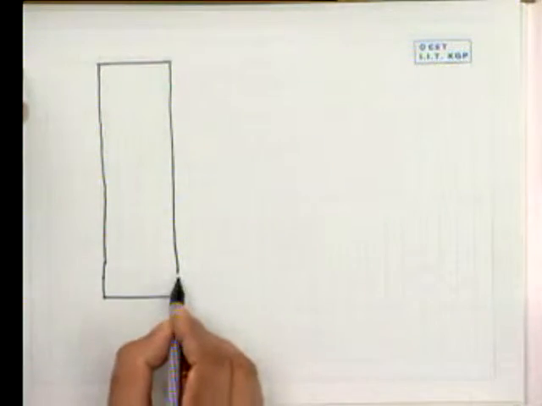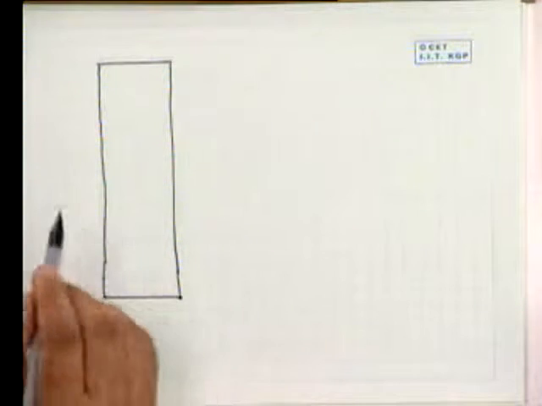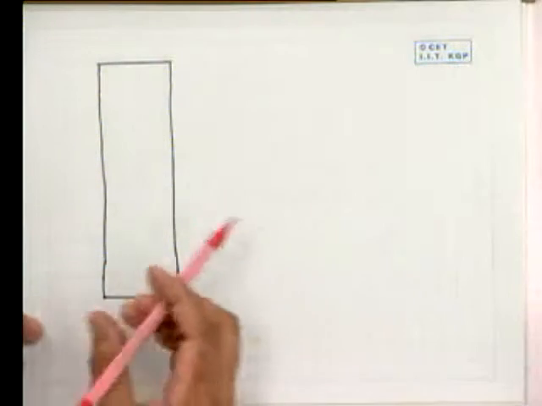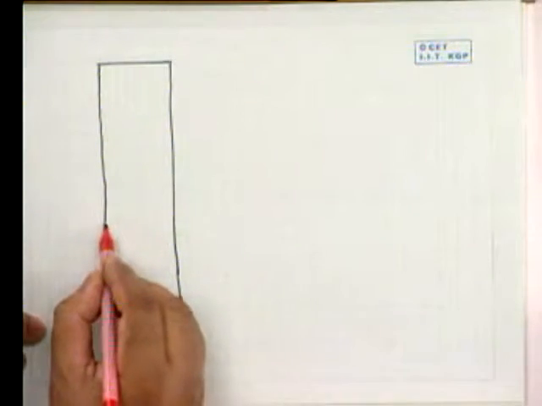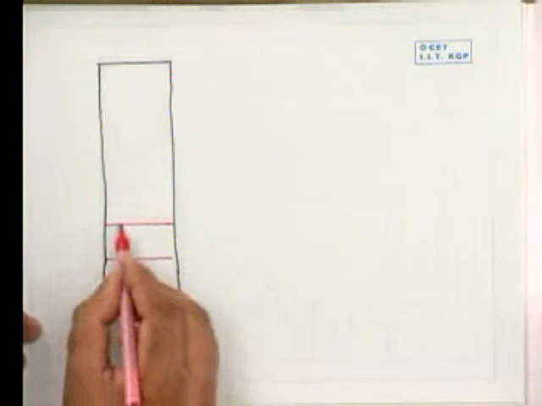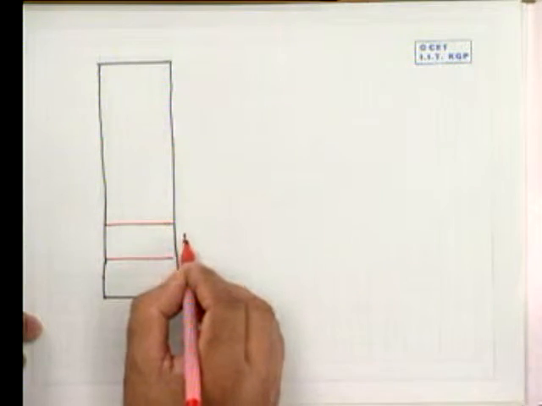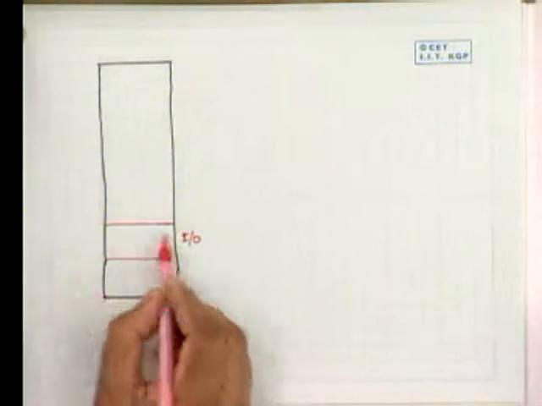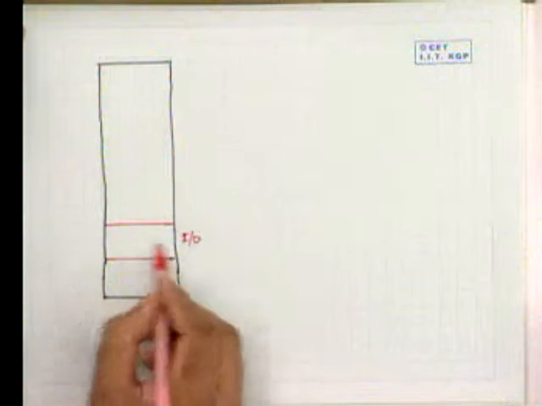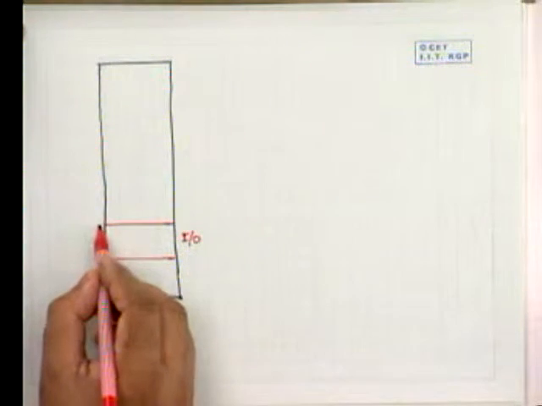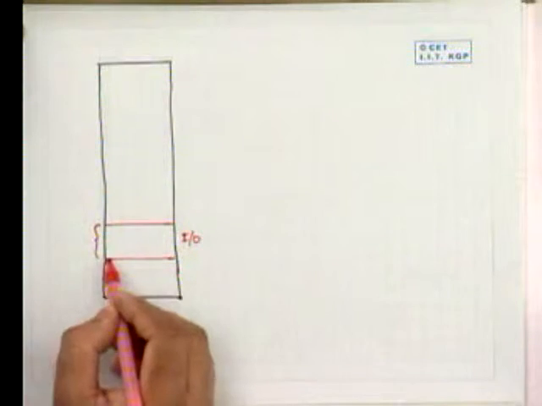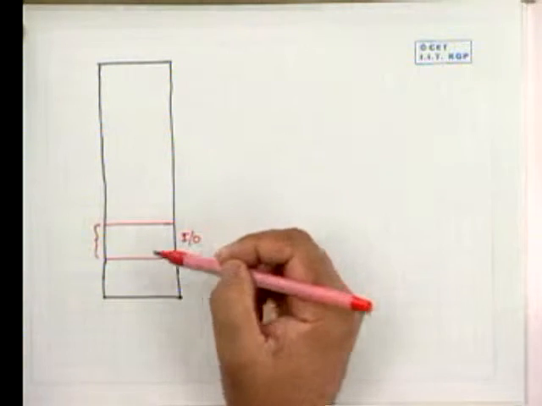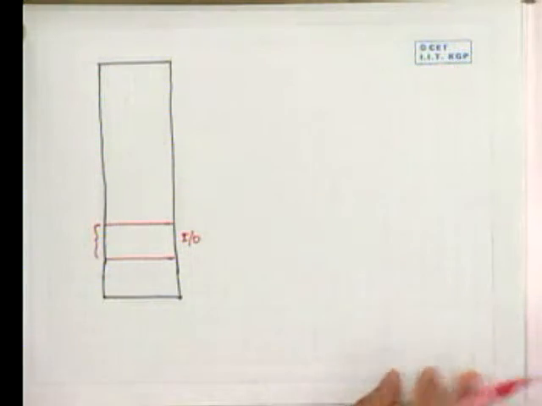Say this is the addressable portion that the CPU can address. When we are talking about memory mapped I/O, some portions of the memory, say these portions, we choose and map to I/O. That is called memory mapped I/O. Here all the device registers, by that I mean the interface registers, are mapped. That means a portion of the addressable memory space is dedicated for I/O purposes, and such a situation we call memory mapped I/O.